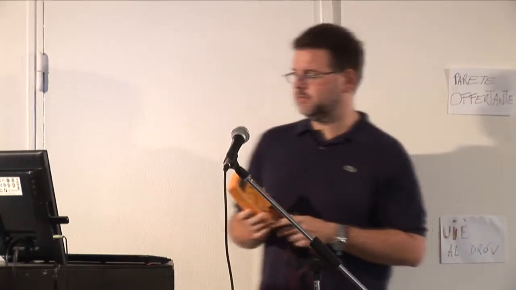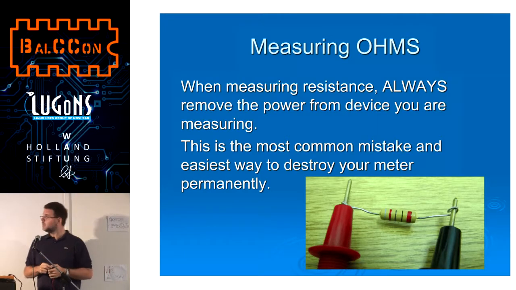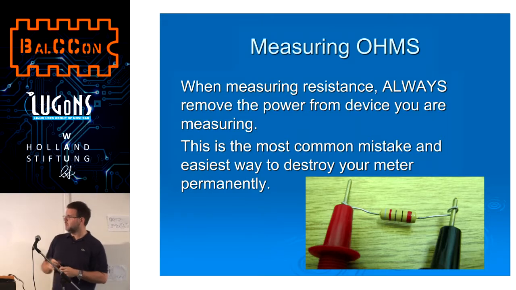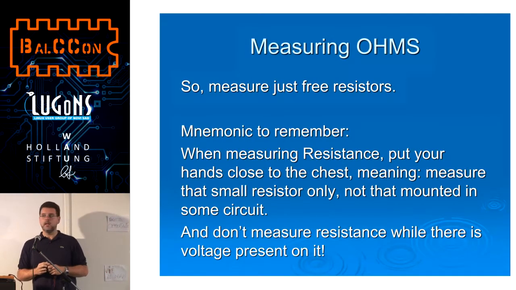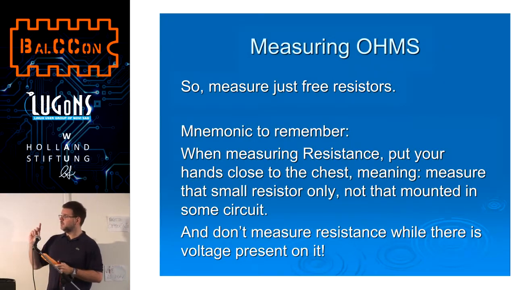If you are going to measure resistance, how to remember: it is not parallel, it is not in series — it is always measured on its own, like holding it to your chest. Always measure just the resistor, not a resistor in a circuit, because other devices around it affect its resistance. Also the resistor must be unpowered. The most prevalent source of damage to multimeters is frying the multimeter when measuring resistance on a powered device.